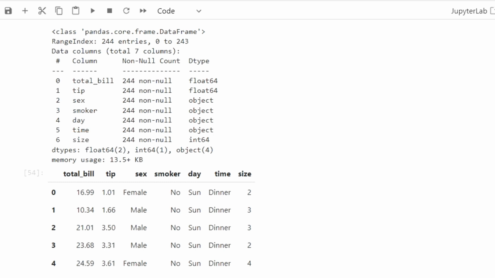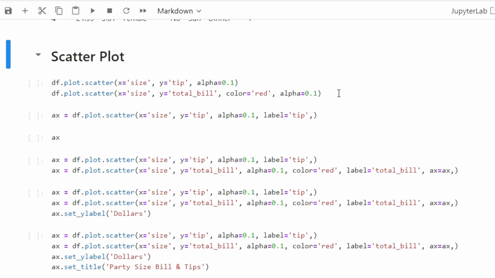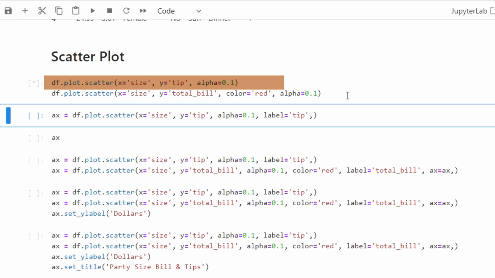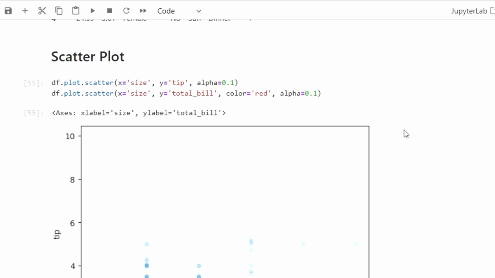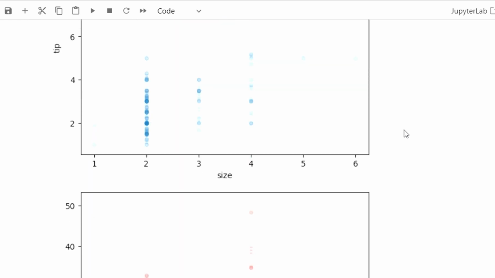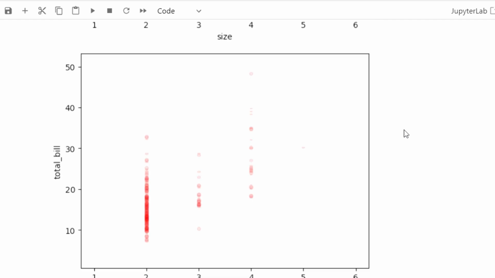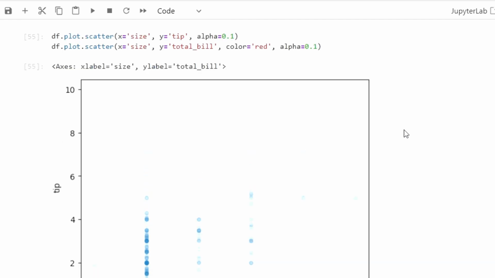Now let's go ahead and do a familiar visualization that we've seen before, and we'll do a scatter plot this time. Recall that we can do it with df.plot.scatter, and we can set our x-coordinate and our y-coordinate, and then we can set things like alpha. When we run this code, we can see that we actually get two different scatter plot visualizations, each on their own plot. If we instead wanted them to appear in one visualization, we'll have to use the underlying Matplotlib code to get what we want. One thing that I neglected to tell you is that df.plot.scatter actually returns an object.